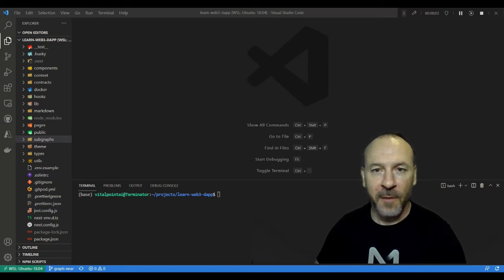In this lesson of The Graph for NEAR, we're going to scaffold out our subgraph project. But before we do that, we should probably define exactly what a subgraph is. A subgraph defines the data The Graph is going to index from the NEAR chain and how it's going to store it. It's made up of three main pieces: a manifest, entities or a schema, and mappings. In this pathway, we're going to discuss each one of those and go through them in detail one by one, and understand what they are and how they work.